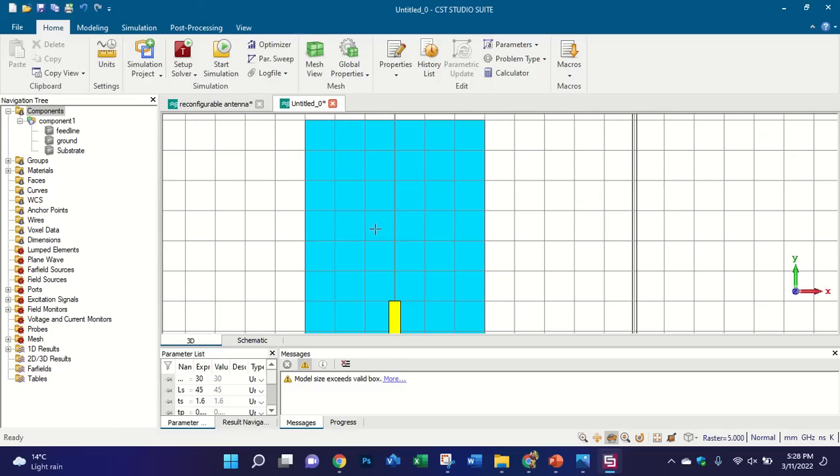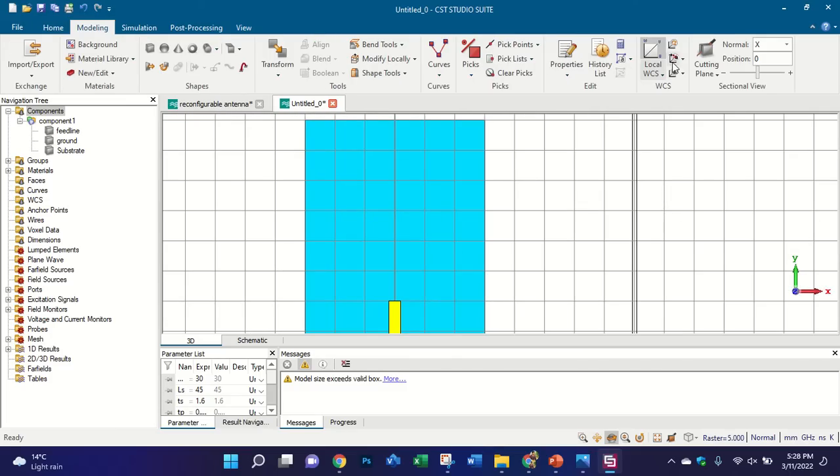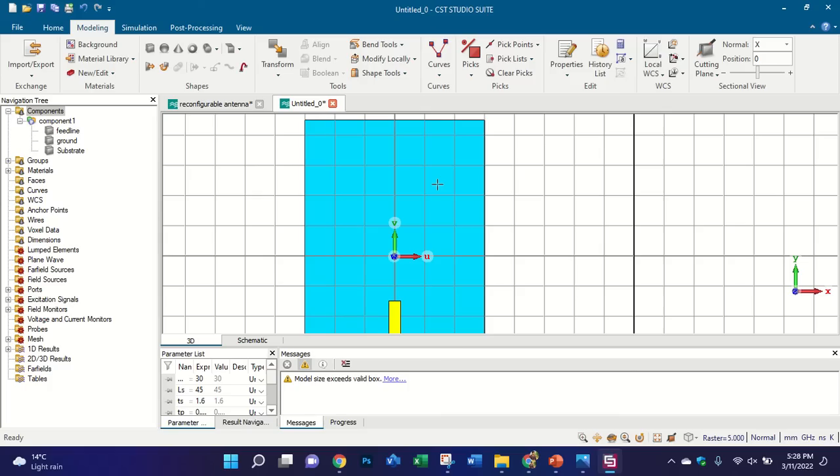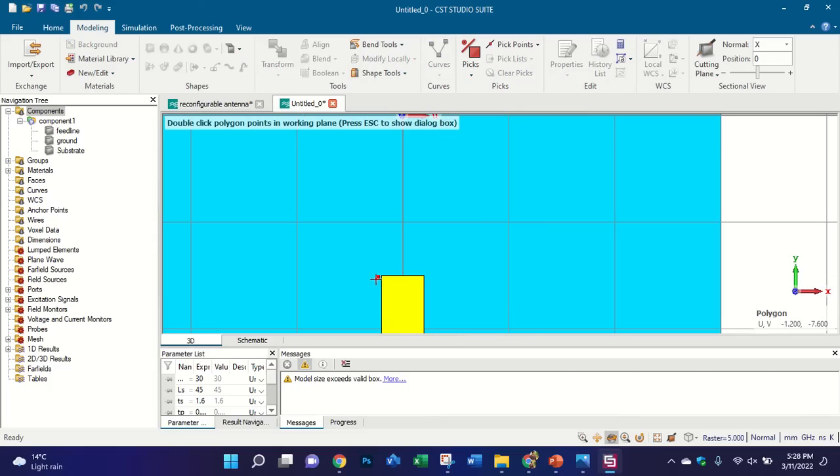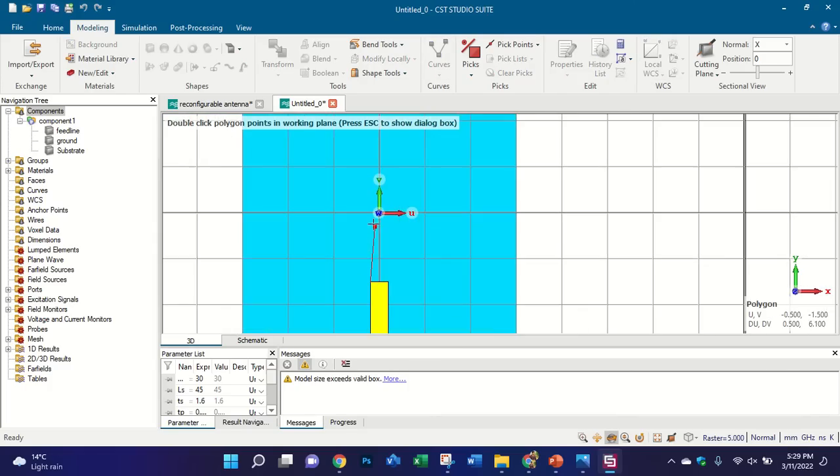I create a simple shape here, so that our main target is to learn the working of the pin diodes. So I am just making a simple shape.